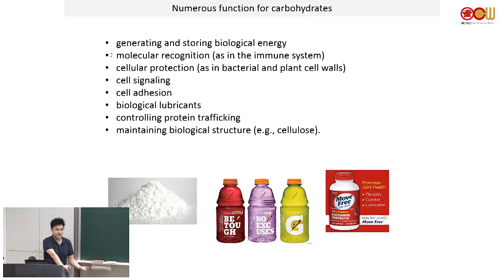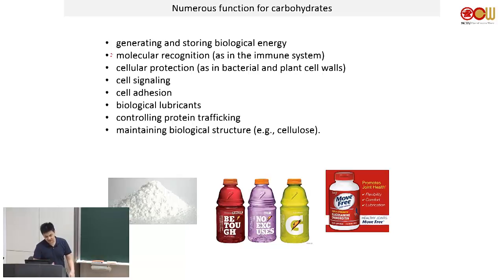So A blood type has a particular sugar antigen. B blood type has another type of antigen. O blood type has no antigen. AB type has both. So what those antigens are, they're made out of carbohydrates. And because each different sugar that you have will give it a different shape.